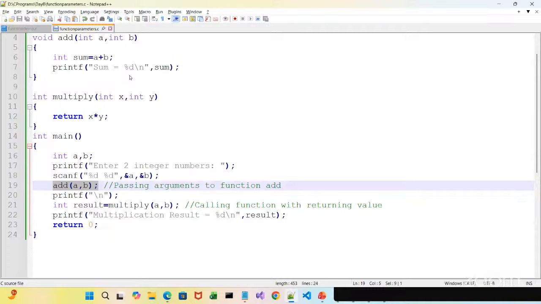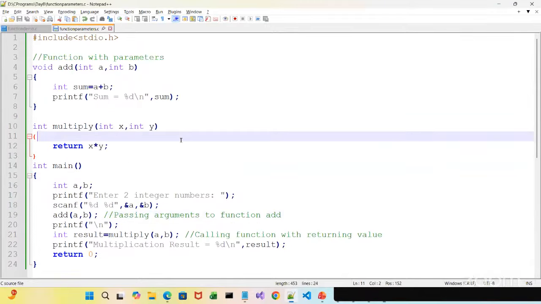Is this clear? You can see the complete program now. You can note it down if you want. Anyways, I'll be sharing this.